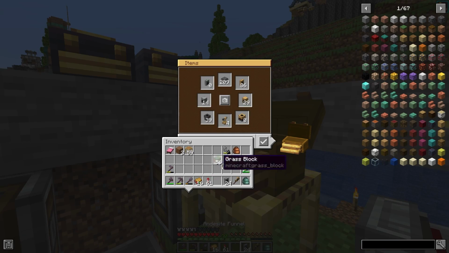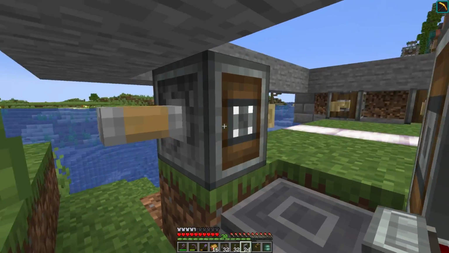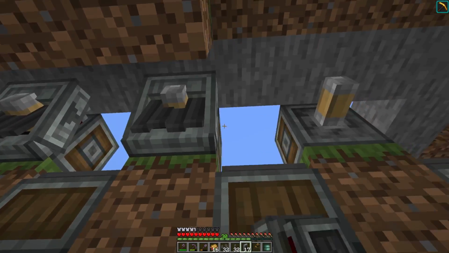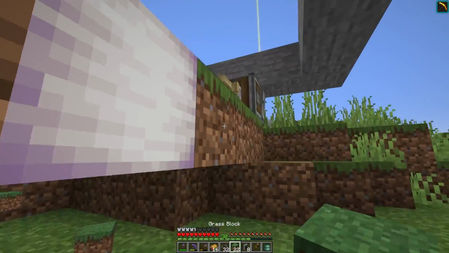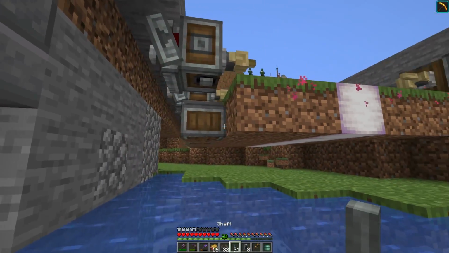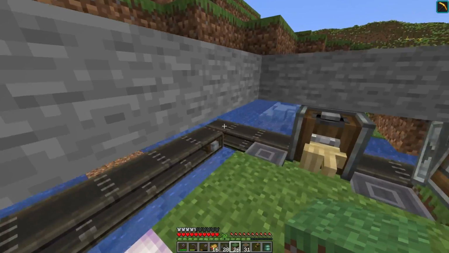Before we do anything else, let's grab some andesite funnels and shafts and mechanical belts. We can also grab this to maybe hook some things up. As I think what we're going to do first is add in, no, that needs to be facing inwards on all of these. And that's going to be our shear input. And of course, we need some belts here running, let's see, to over to this block. There we go. Now we have a belt running all the way out.